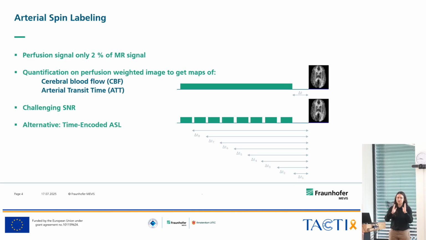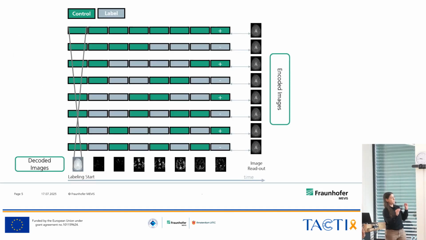Because each of these sub-boli had a different time until the image is acquired, the information in this image is time encoded. But to get to the perfusion signal at each time point, we somehow need to decode this image again. We have to know at which time point where the perfusion signal is. One method to do this is by using a Hadamard matrix. A Hadamard matrix is a matrix that just has the entries +1 and -1. One row of the matrix is one image acquisition. So in this case, an 8 × 8 matrix gives us 8 of these time-encoded images.